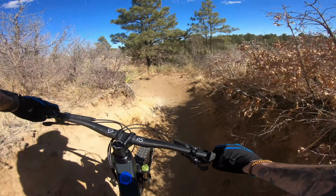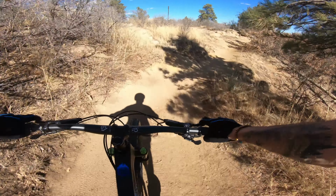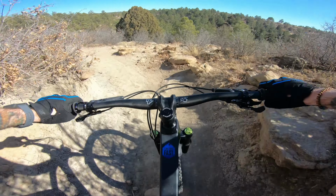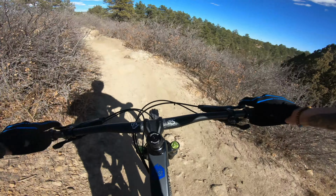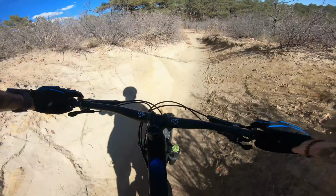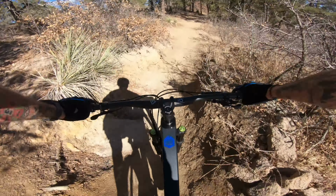Nice and slow. Stay on your feet. And then, there's a big tree root here, Luke. Oh, good job, Luke. Thank you. Seat down, slow. Off your seat. This is real easy, but off your seat. Nice and smooth, because we're coming down hard. Easy in the middle, off your brakes. You can roll this.